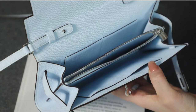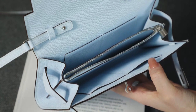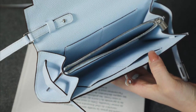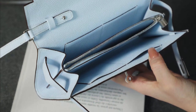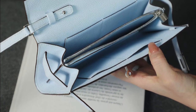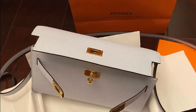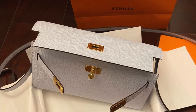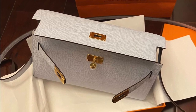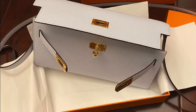The Kelly to Go is a great combination of classic design and functionality. I do know that a lot of people are questioning whether this is worth the price, because it's basically a Kelly wallet with a leather chain. As you can see, the interior has two main components divided by a zipper pocket — I really like how they added the lock design to the zipper, it's really cute. The removable chain also gives you the option to use the Kelly to Go as a wallet whenever you need to.